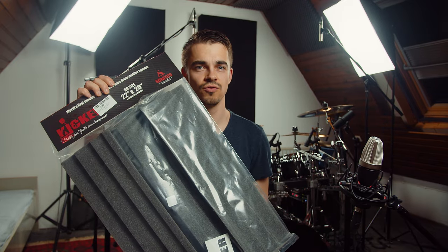It's a 22 by 20 inch model. It's a product to muffle the bass drum and get more control about your playing. Until now I always use a blanket inside of the bass drum to get a bit more control about the playing and to shorten the sustain and tone a little bit to get a bit more punch.